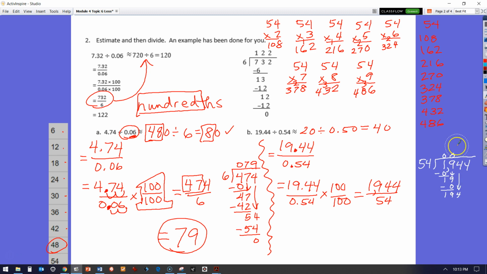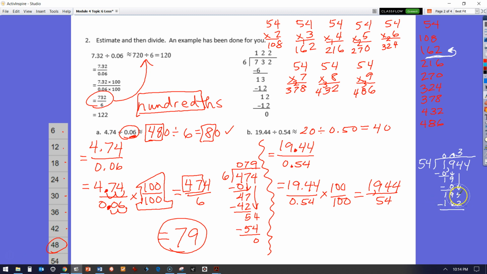Bring down my 4. Now I have to say, well, okay, if I had 194 $10 bills, how many $10 bills would each of the 54 people get? That's a 0, by the way. So let's see. I know that 54 times 1, 54 times 2, 54 times 3, 54 times 4 will be too much, so it will fall in between these two. So I'm going to round down and go back to my lower numbers. So that's going to be 3. When I say lower, I mean on the list, not the actual amount. All right, so 3 times 54 is 162.